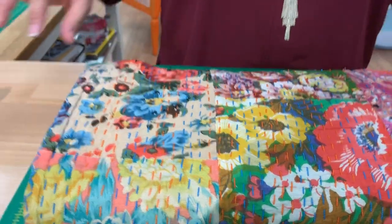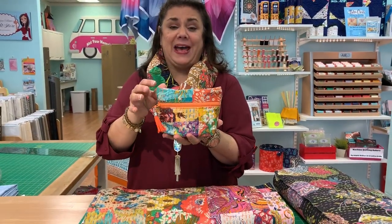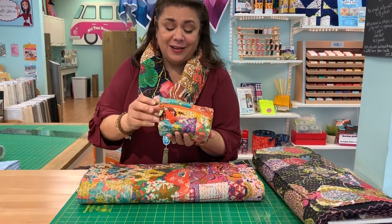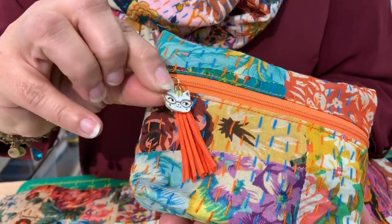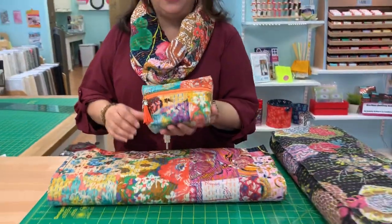So you need 2/3 of a yard for this, and then you have to cut off a little piece. With the little piece that I cut off, look what I made, a little bag. It's a wee bag with this cute little charm. Look at the little kitty. Isn't that a beautiful little bag?